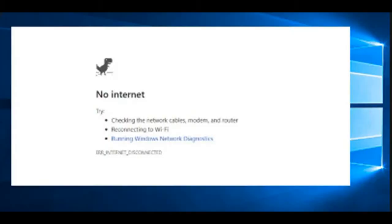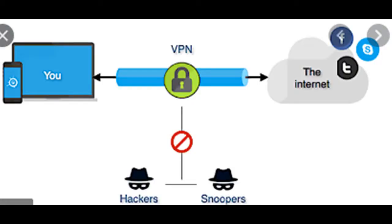Also, because your internet service provider can control everything you're doing on the internet using your IP address, they are also able to block you from websites. For example, you can be in China and want to access YouTube. You can be in the UK trying to access the US Netflix. You won't be able to do that because of your internet service provider. But if you have a VPN, all that is possible. You're able to access the internet safely. You're able to access every other website that is blocked, which is very simple, in just a matter of tapping an app and connecting to it.